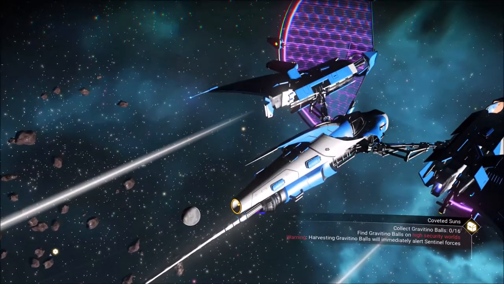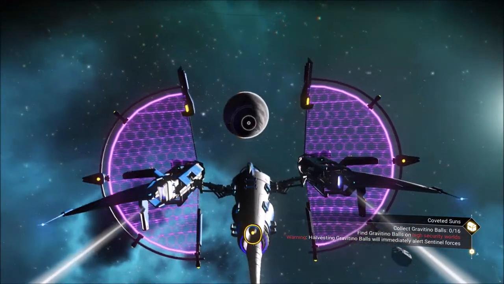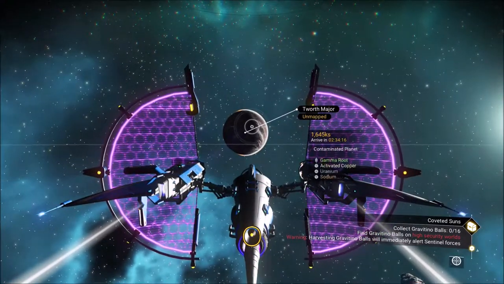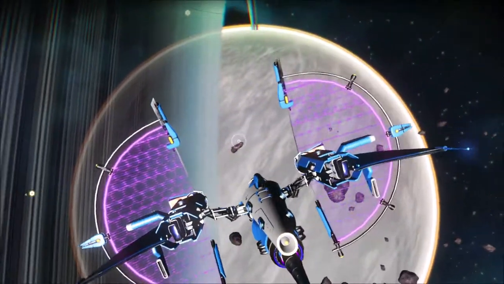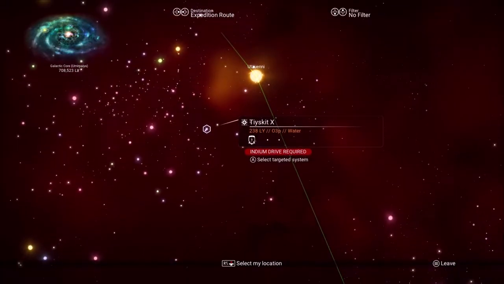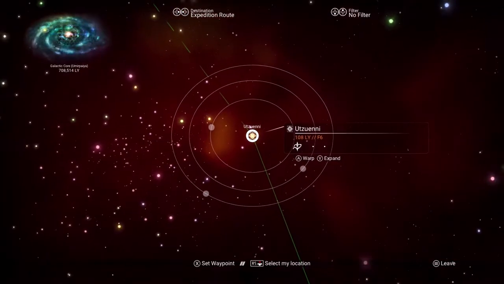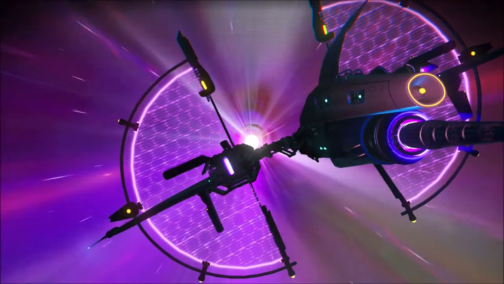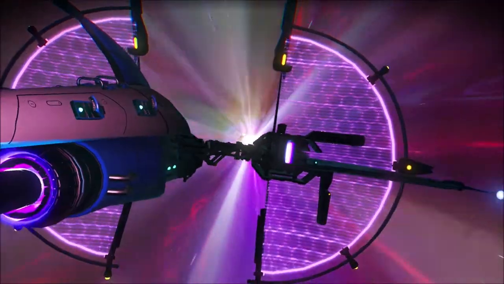Ship definitely looks cool. So we've got to go find a high security world. There are a couple of ways you can do that. You can just fly around until you find one. It's okay, we'll just keep going along the old expedition route here. I am sure there will be one soon enough. There's been a whole bunch of them as I've been jumping so far this way.